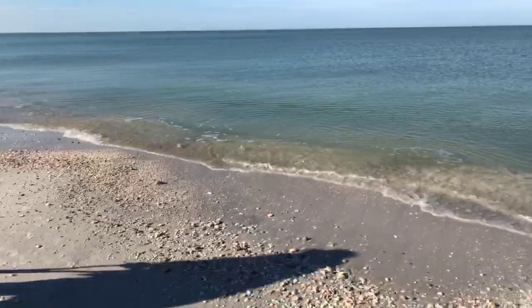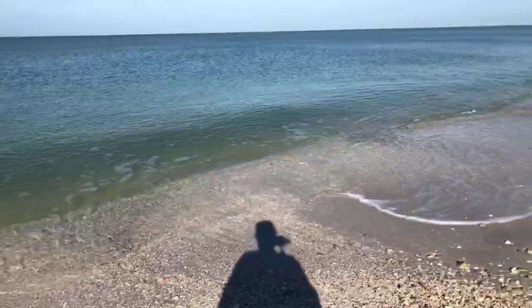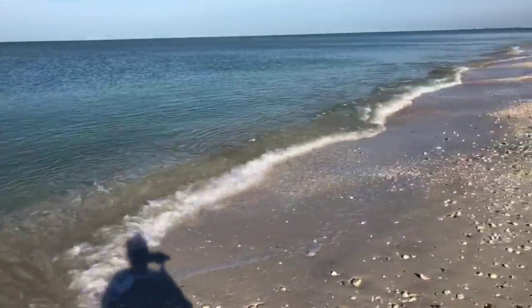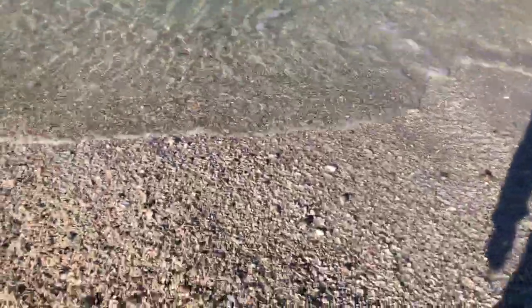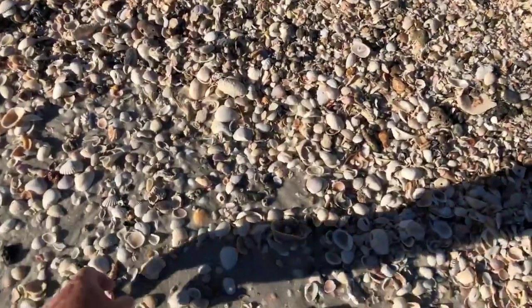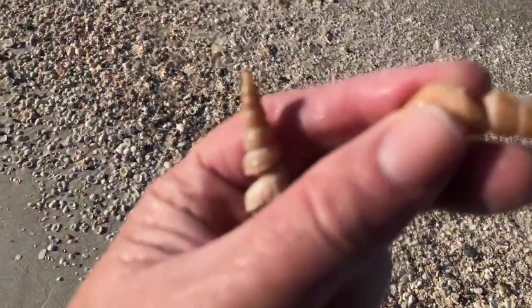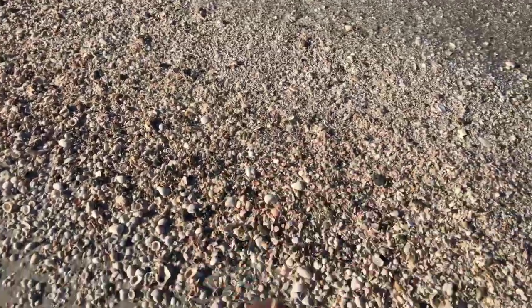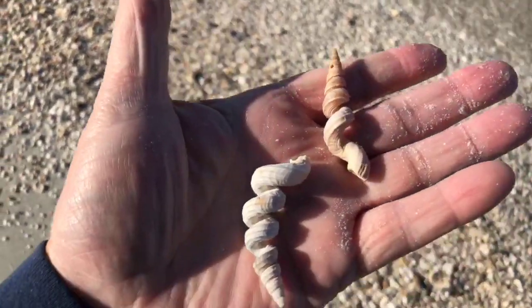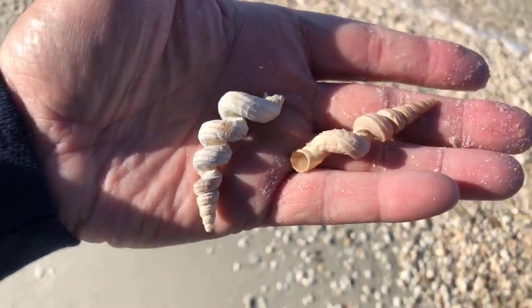Our good friend Roy. Oh, that's too bad that Bill's leaving — I wanted to see all of the shark's teeth that he found this season. Here's another nice little worm tip. I'll show you — this is kind of the norm right here, what you normally find on the beach. But then when you get lucky, you find them with more of the shell, not just the tip. There are two nice ones I found this morning — I'm going to keep them.